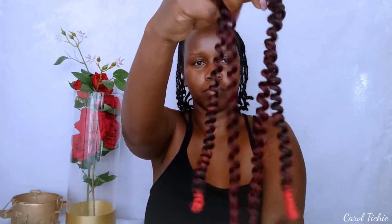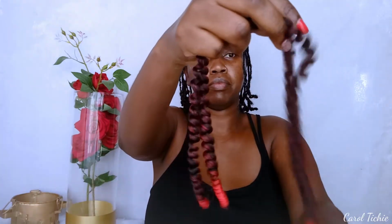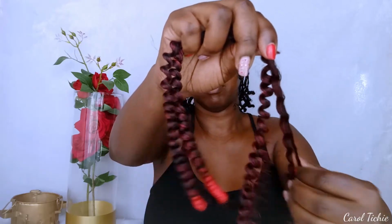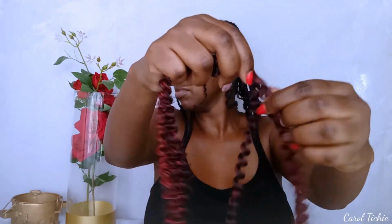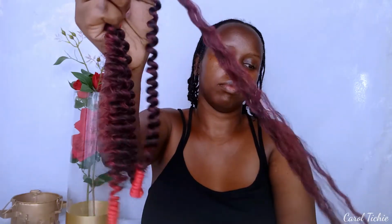So what you do with the spring twist, 2 of them, is you fluff them out. Sometimes the ends do tangle, so make sure you're paying special attention to the ends. Don't fluff them out too much. Maybe separate them using your thumb, and you do 1 separation per twist. You still want it to have some texture because that texture is what is going to bring out the butterfly effect. So don't fluff it out too much.